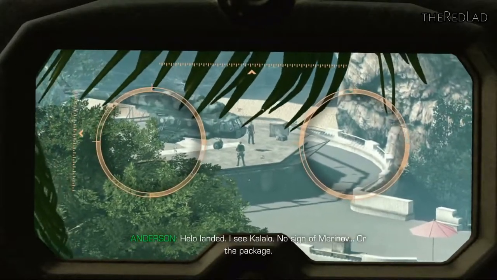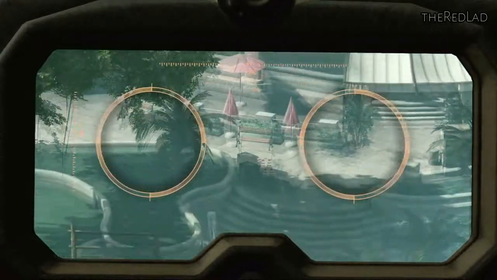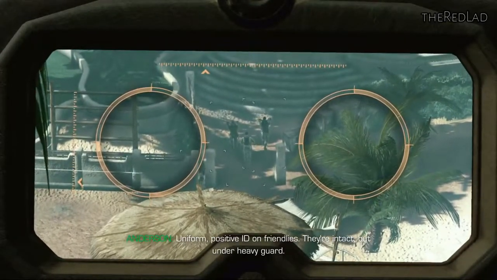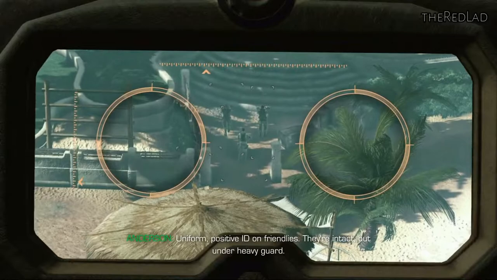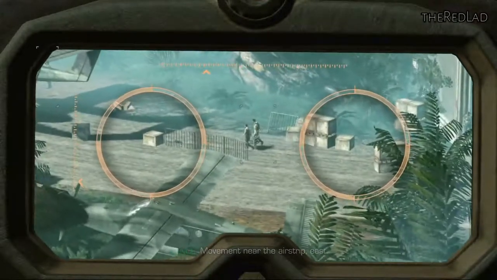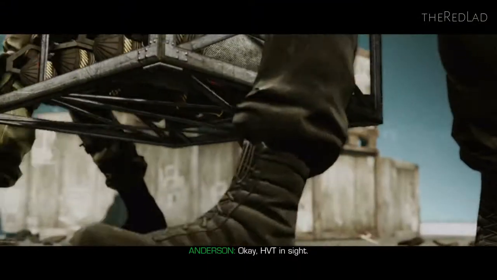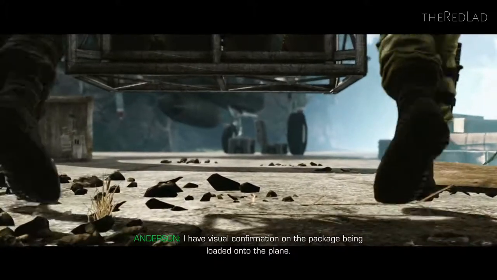Helo landed. I see Kalala, no sign of Marinov. Waiting package. Uniform positive ID on friendlies. They're intact, but under heavy guard. Moving near the airstrip east. Okay, HVT in sight. I had visual confirmation on the package being loaded onto the plane.